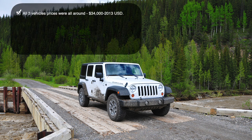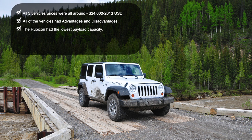Now let's look at the decision and how I ended up with the Jeep. At the time, all three vehicles were in and around $34,000 USD, so there wasn't a huge price difference. All three have advantages and disadvantages — it really comes down to how many people you can take overlanding and the gear they need. The only vehicle of the three that can handle three or four people plus all the gear without a trailer is the Tacoma. The 4Runner and the Jeep can't do that effectively, and the Jeep has the lowest payload by several hundred pounds.